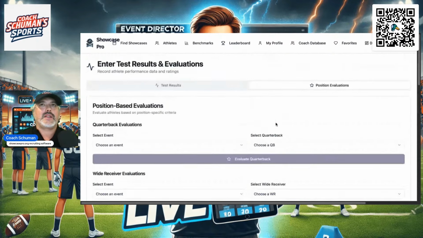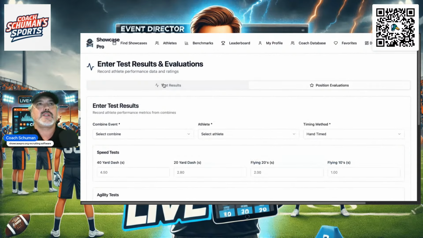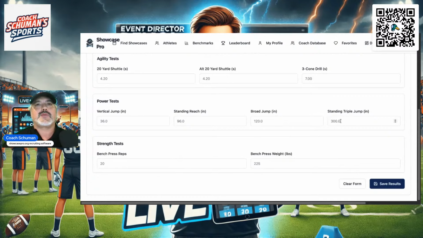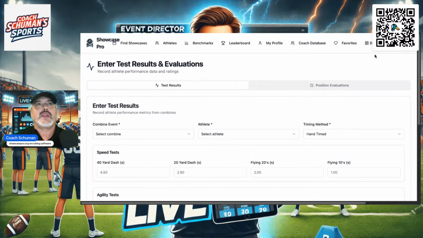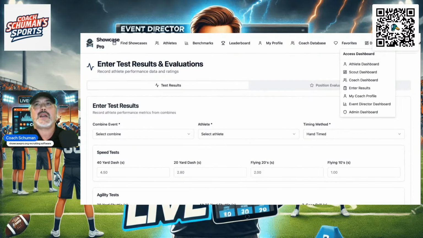That's the great thing about the platform as well. If you use a different platform, you use timing gates. You can integrate the timing gates to this as well. So the test results that you see here, if you have a timing gate, then you can integrate the actual timing gate for the actual results. That's pretty cool as well.